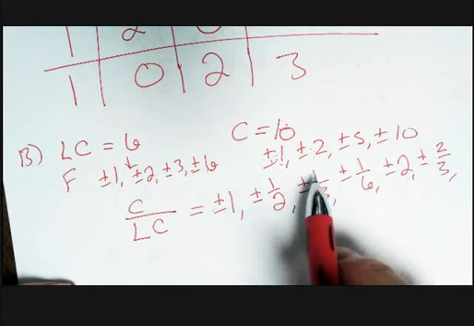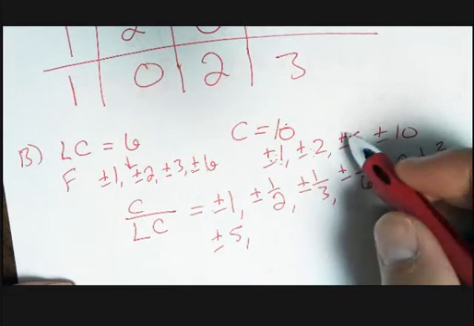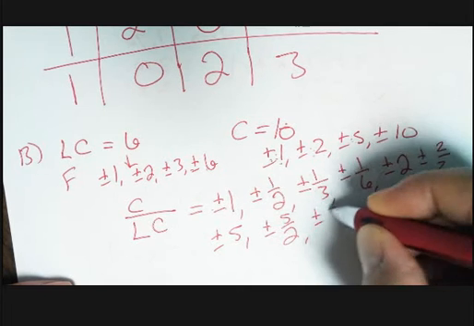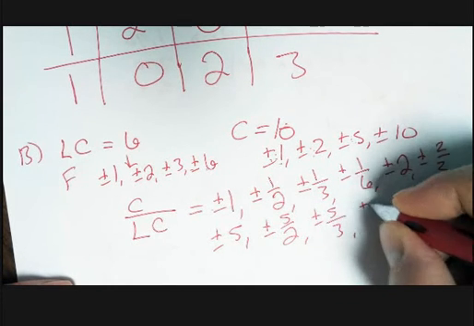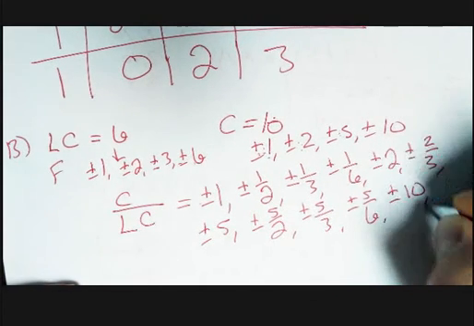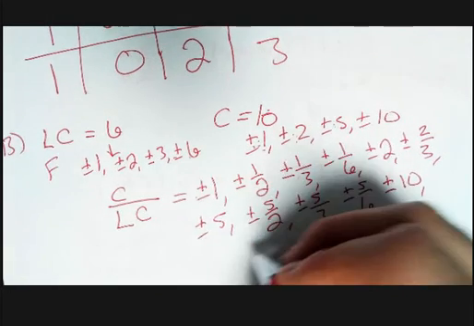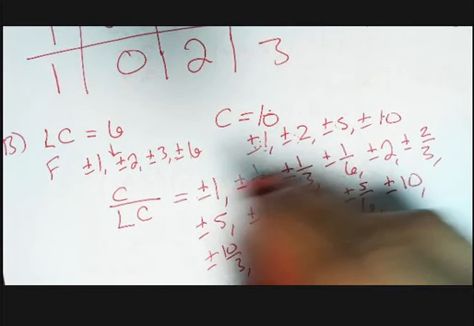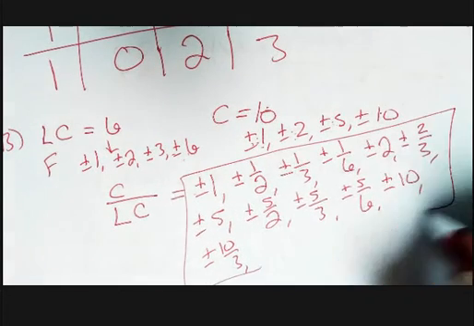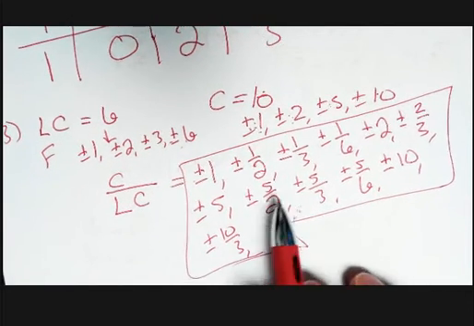We never write duplicates. So then we got 5. We got 5 over 1, which is 5. We got 5 over 2. Okay. And then we got 5 over 3, which all work. And then we got 5 over 6. So none of those repeated. Then we do 10. We got 10 over 1, which is just 10. Okay, we got 10 over 2, which is 5. We got 10 over 3. And then lastly, we got 10 over 6. But 10 over 6 will go to 5 over 3. So these are all my possible rational roots. You have to get every single one of these right and not add any extras to receive full credit on this part of the question.